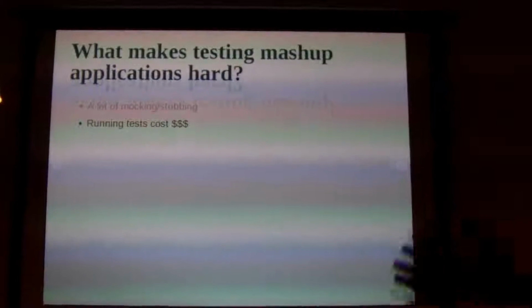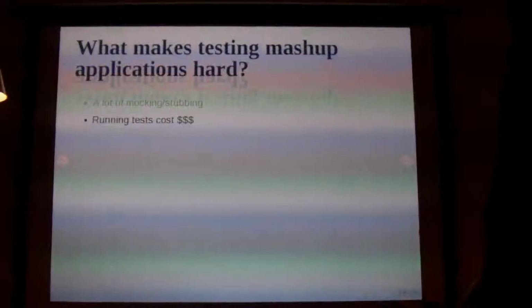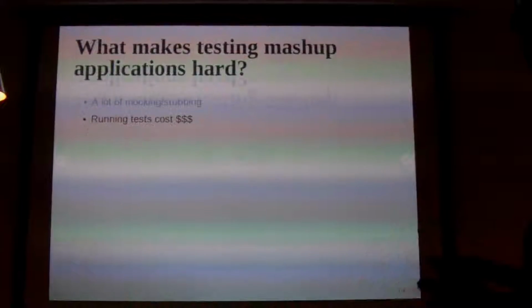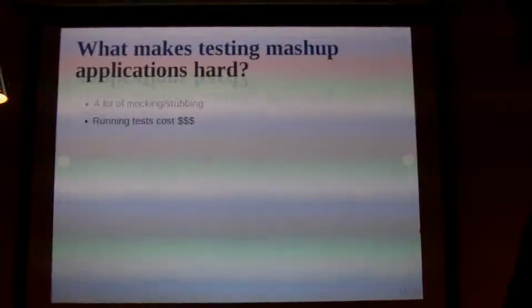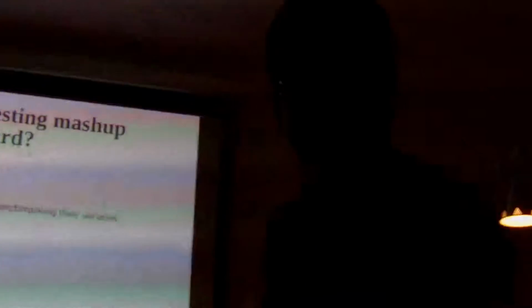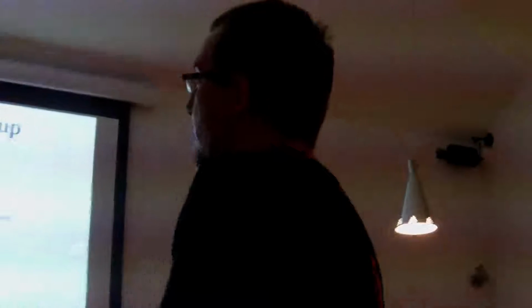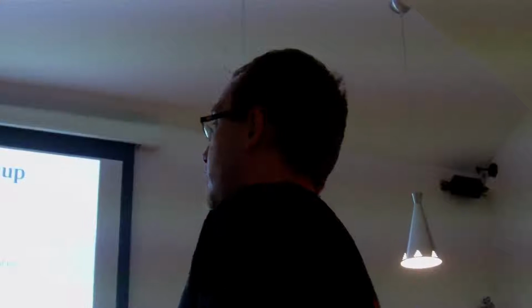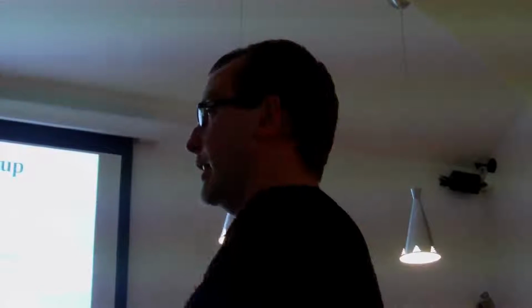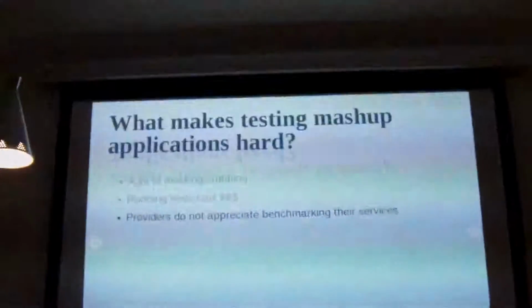Then running a test costs a lot of money, right? For example, if you are testing some application on Amazon EC2 and your test needs to spawn some instance there, run some tests, and destroy it several times, it costs money. And some providers don't appreciate this benchmarking. If you run some tests against Twitter, which has like 800 cases, you are seriously DDoSing the service. So I think they will just cut you off, or after some amount of requests they will throw a limit reached error or something like that.